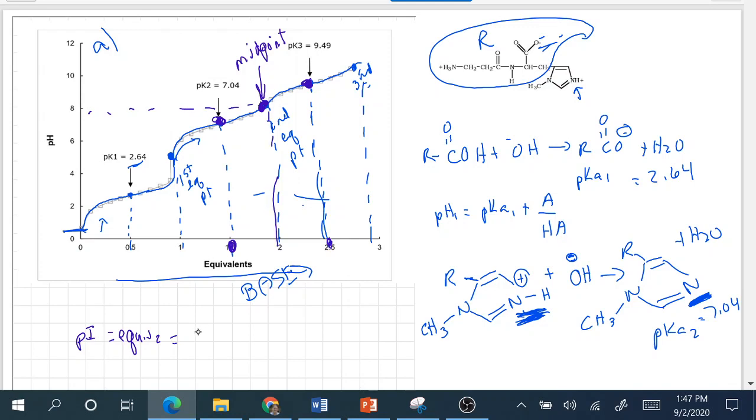So we want the pH at that midpoint between these two. And so the pH between these two midpoints is going to be 7.04, that's the pH at the first midpoint, plus 9.49, that's the pH at the second, I'm sorry, the second half equivalence point, divided by 2, and that'll give us the midpoint of 8.27. So the pH at the second equivalence point is 8.27 because it's the midpoint between these two half equivalence points. Okay, in the next video, we're going to do part 3, which is to calculate our buffer solution.